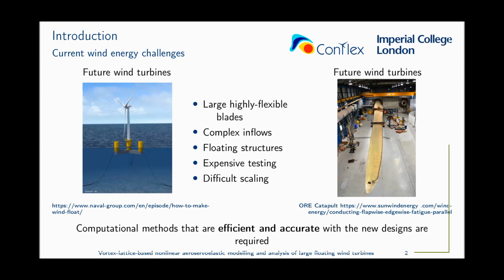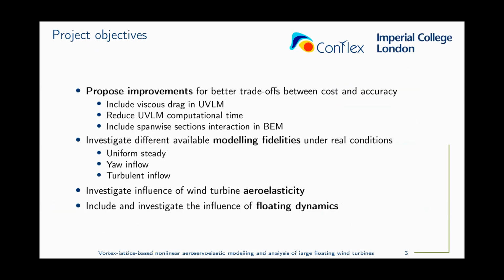The testing of this system is also very expensive because of the size of the components and the whole system, and because of the difficult scaling of this system because of the different physics involved. So then computational methods offer an efficient and accurate method for the wind turbine design, and that's what we are going to work on.